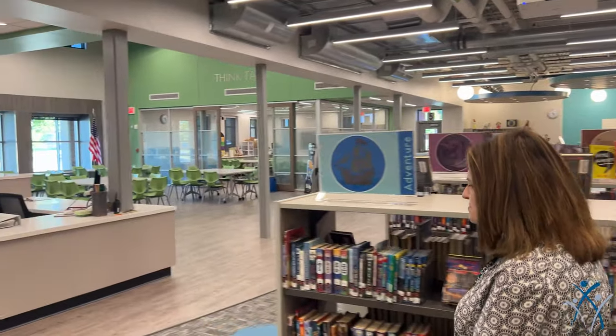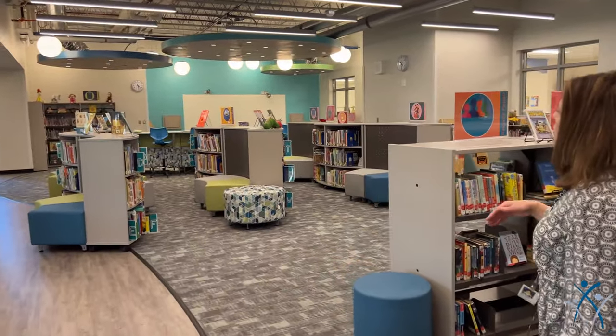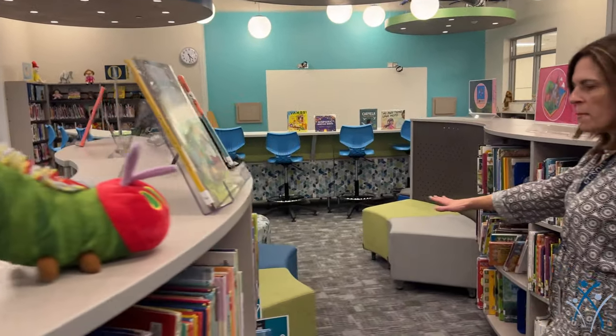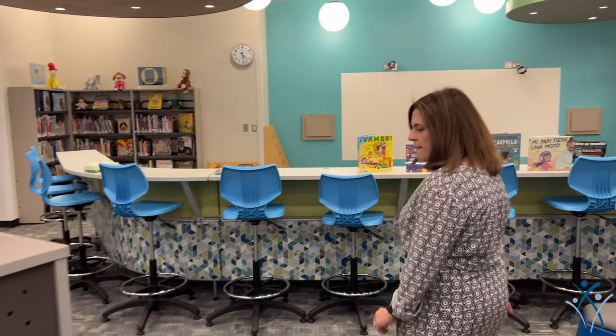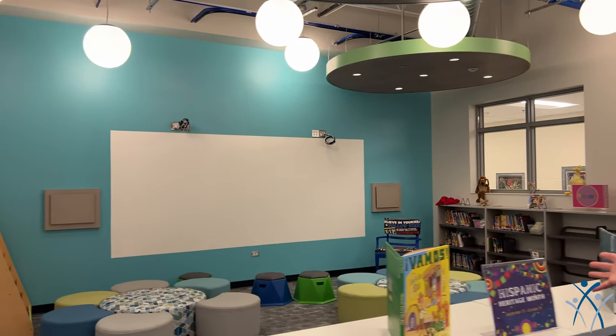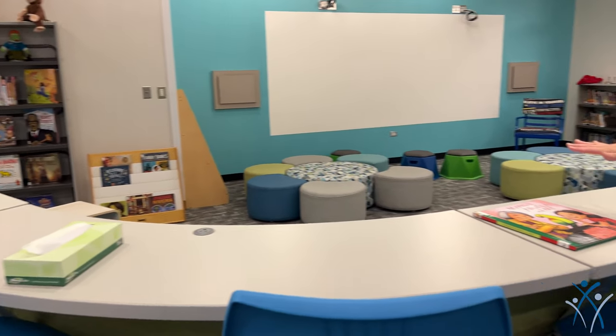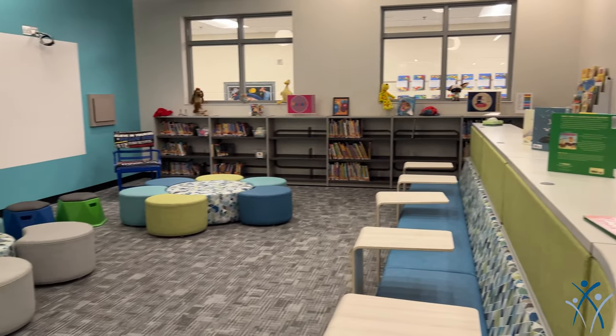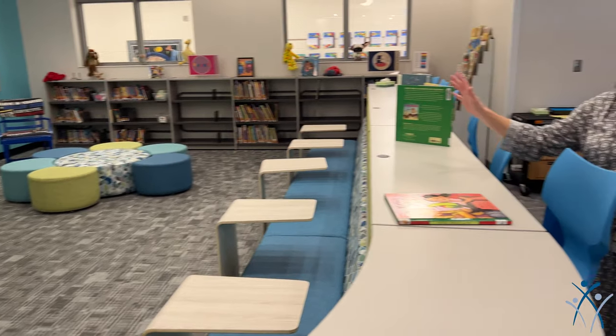As we move along, we're going to head over to our critical thinking lounge. We have books all along the way and spots to read — many different nooks to find some comfort. So if a student finds a book they like, they can take it off the shelf, sit down, and start reading right there. That's exactly right, and that is what they do. Over here you will see a tiered seating area as well. We have little desks that move down here. You will often see small groups of students working here with their computers, iPads, or even books. This all gets moved around and our kids are making it their own space every day. We have classrooms checking this area out, coming to work, and even some small group instruction going on here as well. It's a very flexible area — they can move all this furniture around the way they want, and they know how to do it.